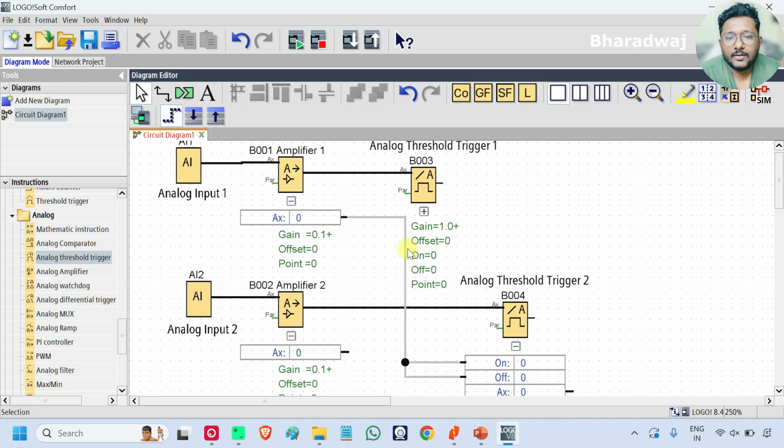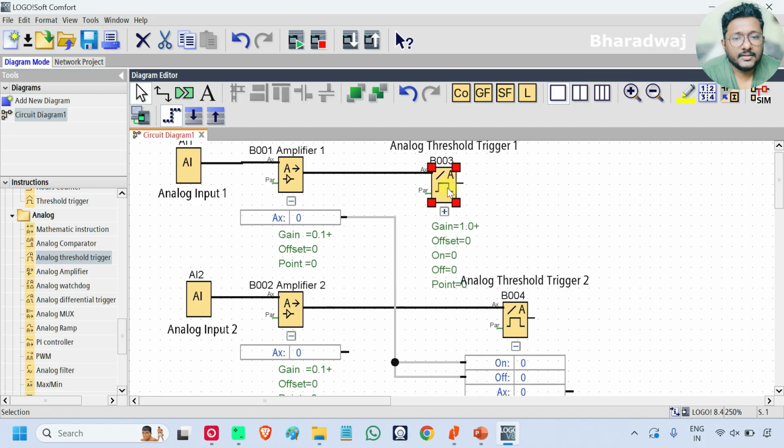I just want the comparison to happen with a single number only. There is no need to compare the on value and off value at different values, right? That is why I connected this AX to both inputs, on and off, of the analog threshold trigger 2 block. Similarly, I will do the same thing for the next one.